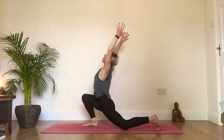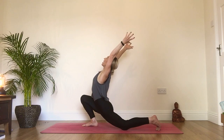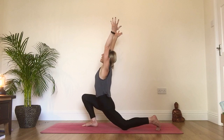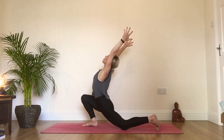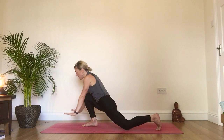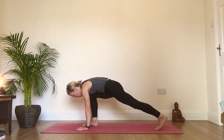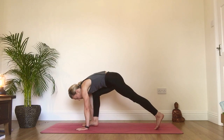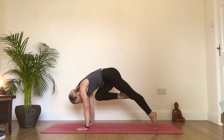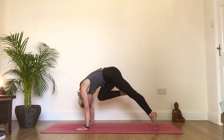Now release the hands and extend the arms up towards the sky. Hips forward and down on the exhale. One more time, inhale, lift, open the chest. On your exhale, we're going to bow forward. Plant the hands so they frame the right foot. Lift the left knee. Press into the inner palms. And we're going to lift the right foot and draw the knee towards the nose. And let's hold it for 5, 4, 3, 2, 1.